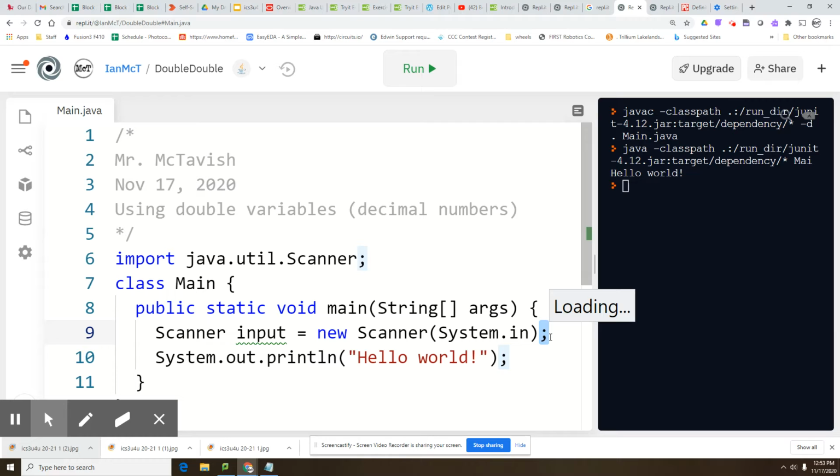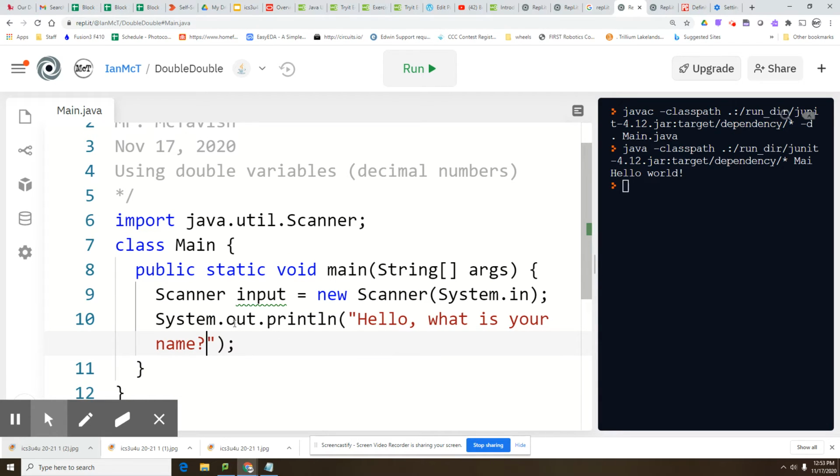So I've got my scanner. I'm just going to modify, instead of hello world, I'm just going to say, hello, what is your name? Just making a little slight change there.